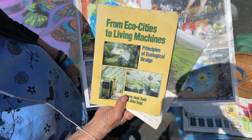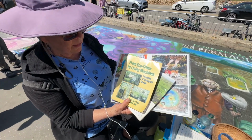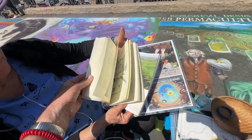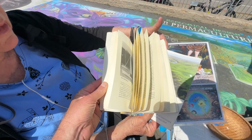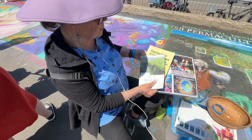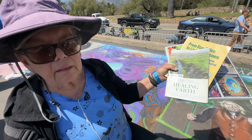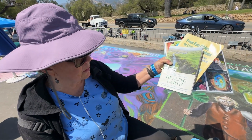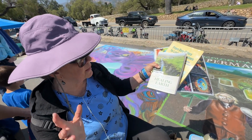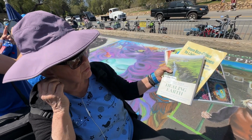He and his wife started the New Alchemy Institute in the 1970s, and all their work was with biological solutions. That's one of their early books. And then there's this one too. This is his book where he was reviewing his life and many of the projects. The nonprofit is Ocean Ark, but there's also John Todd and Associates, I think is the way it is. You can see a lot of his projects. There are also many YouTube videos if you Google.